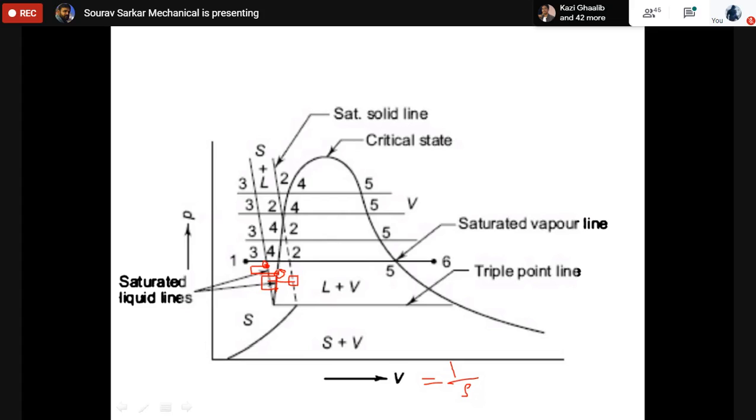Now every time I'm saying 0 degree, 4 degree, 100 degree, these are all based on one atmosphere. Those numbers can change whenever you move to a different pressure. So that we have a proper feeling of what 0 degree and 100 degree mean, I'm repeatedly using this example, because whenever I say 100 degree, I'm talking about the boiling process. But this temperature can change whenever you change your pressure. So this is the diagram.